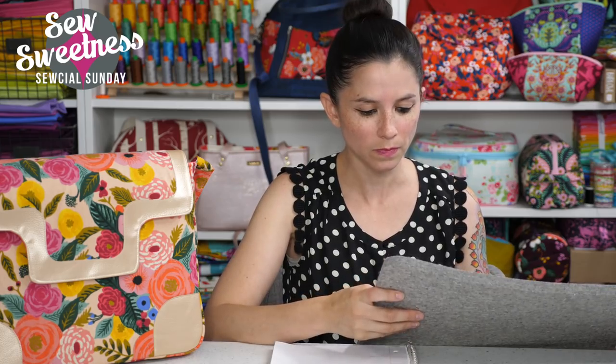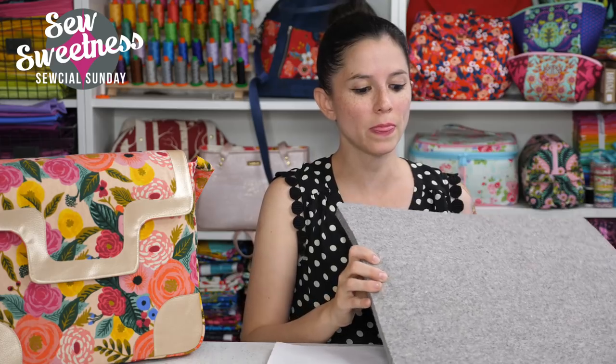I like that the corners are rounded because I move them around an awful lot because we use them when filming, and when I'm sewing, I use them as well. I like having a mat right next to my sewing machine if I'm working on quilt blocks because I can just iron the blocks without getting up from my sewing machine. And they also transfer the heat a lot better than a traditional ironing board because they're made of wool.